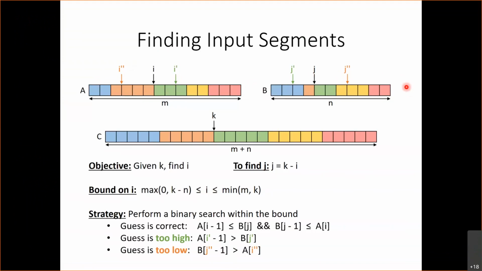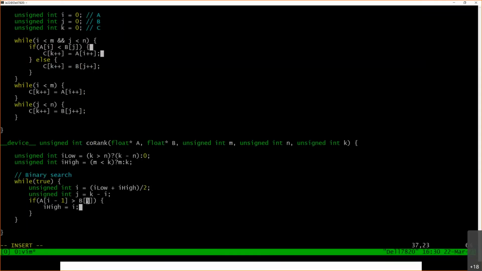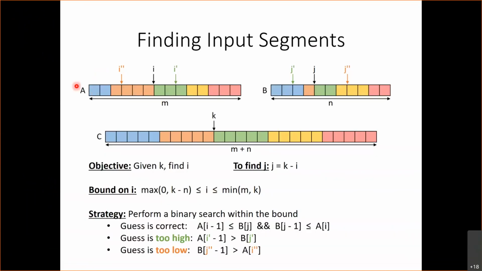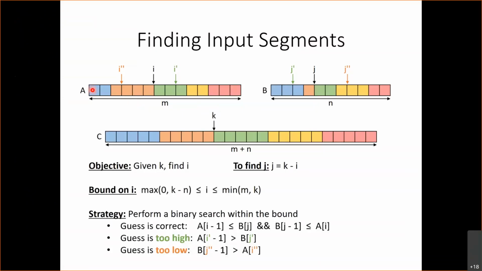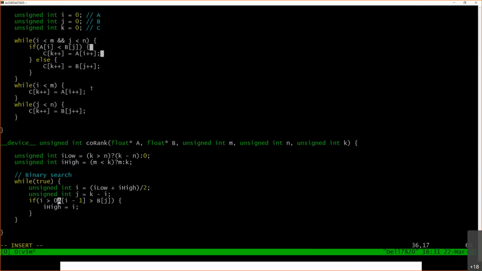So I need to make sure that j is within bound. And since I'm doing a of i minus 1, if i was 0, I need to make sure not to access i minus 1. So before I do this, I actually need a few other checks. I need to make sure that i is greater than 0. Obviously, if i was 0, then my guess cannot be too high, right? Because I can't go lower than that.